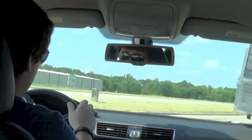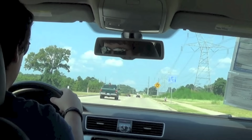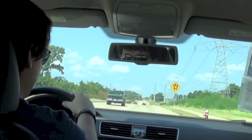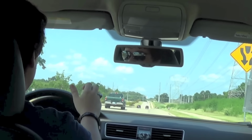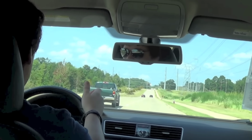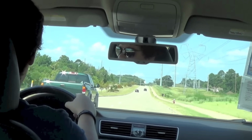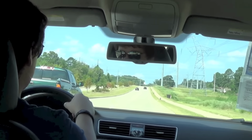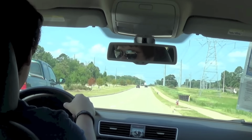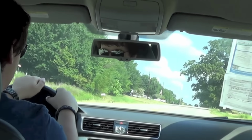The car actually corners very well. I'm very surprised at how well the car corners from having such a soft ride, but Volkswagen's very good at always managing that perfect balance between sport and comfort. So I think they've done a great job on this car. I am thoroughly impressed with what they've done. Like I said, there is no lack in cornering abilities at all.